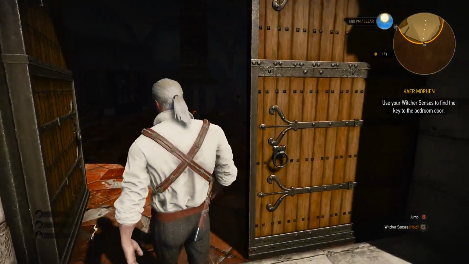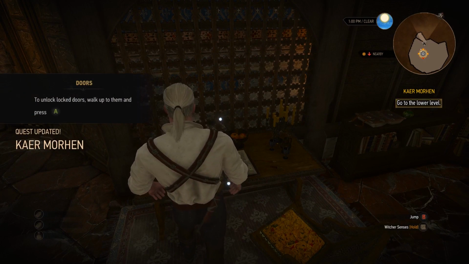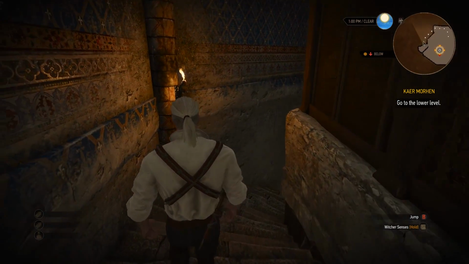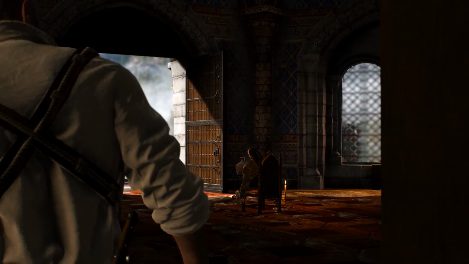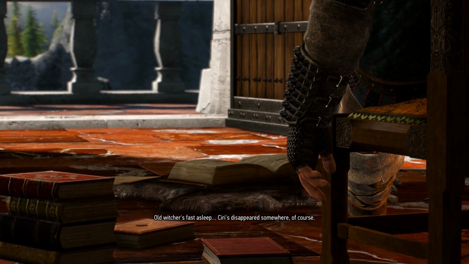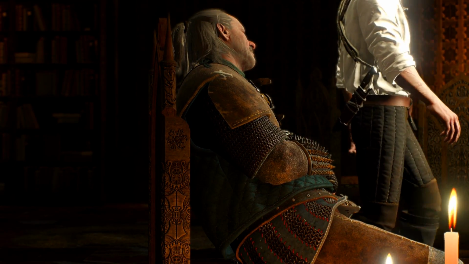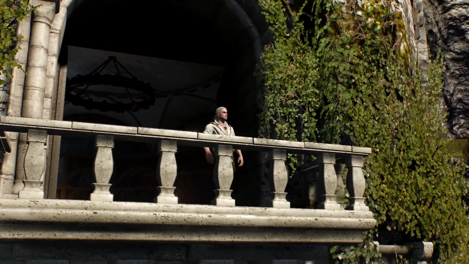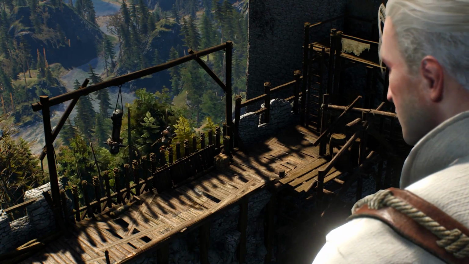Yeah, I like that a lot. Okay. I guess it's the shiny book. There's the key. To unlock doors, walk up to them, press A. Both doors. Oh, I have... Jump. Jump. Old Witcher's fast asleep. Ciri's disappeared somewhere, of course. Oh, did you see the pop-in on the necklace?